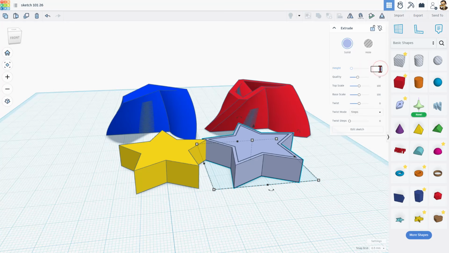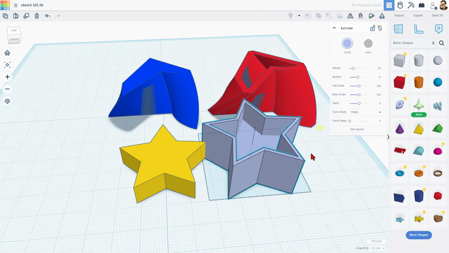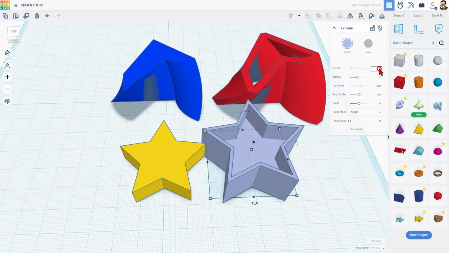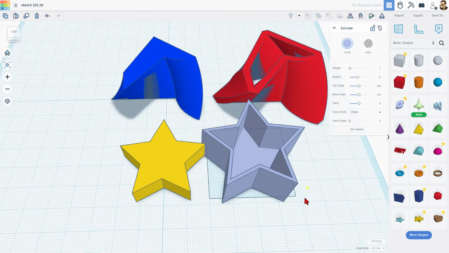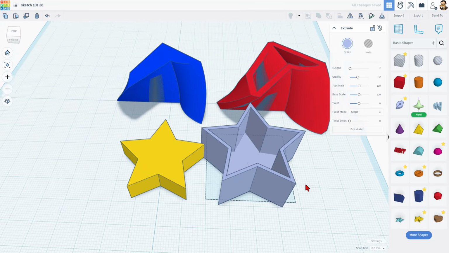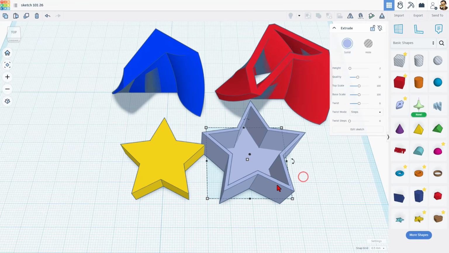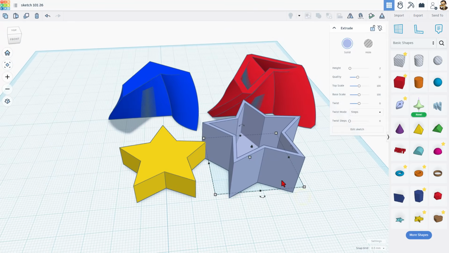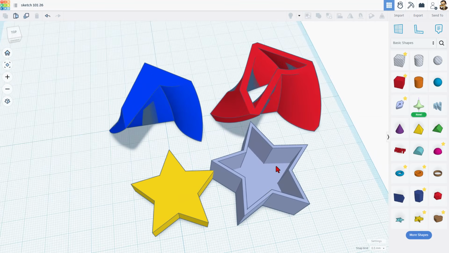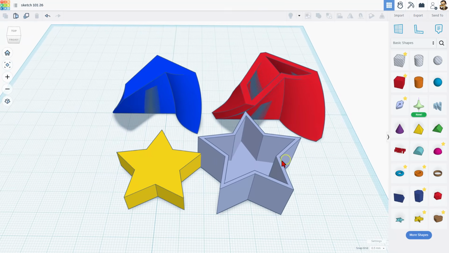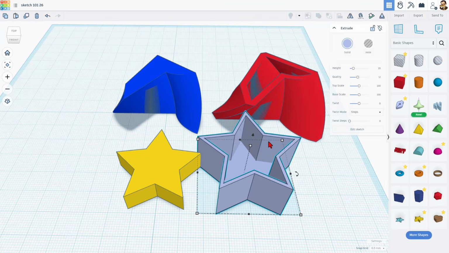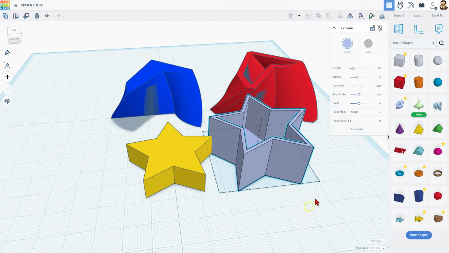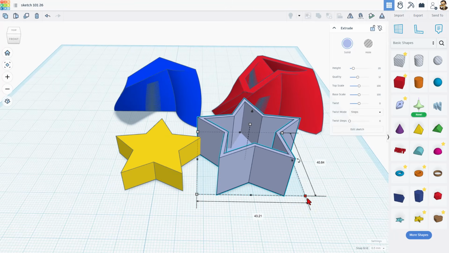If we change this to 20, and we click on our other shape and change it to 2, we have now got the start of a box or a fidget, whatever you want. And it also gets us started on perfect fit projects. I'm not going to cover perfect fit in here, but I just wanted you to see how easy it is to trace with guides so you can make complex projects at a later date.